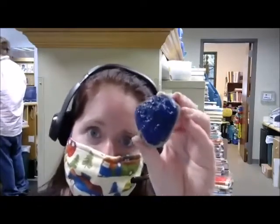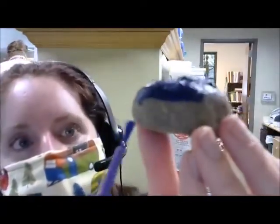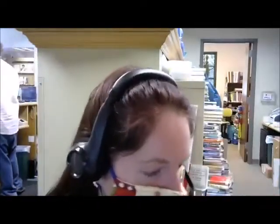But you know what? One tip is I wouldn't paint the bottom of your rock, because there's got to be one part of the rock that's dry so it can sit somewhere and it can allow the rest of the rock to dry. So like I'll probably paint to like here and then I'll stop so that that way it has a dry part.